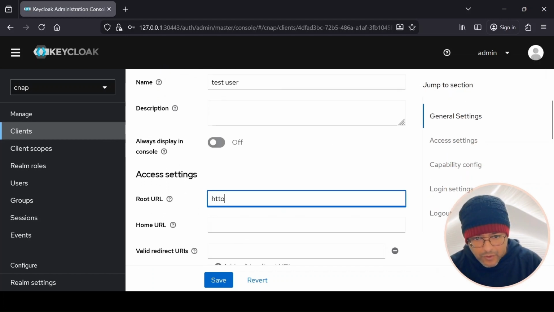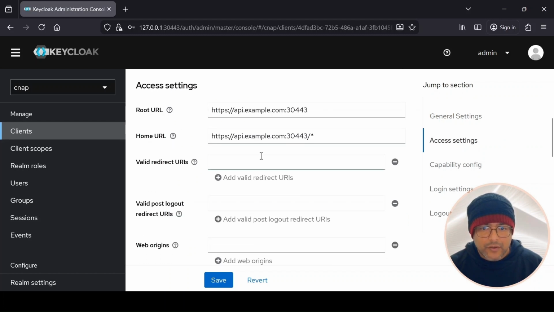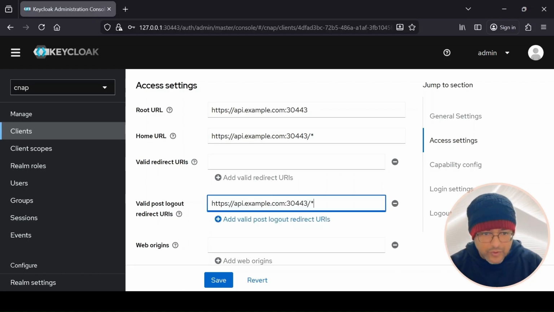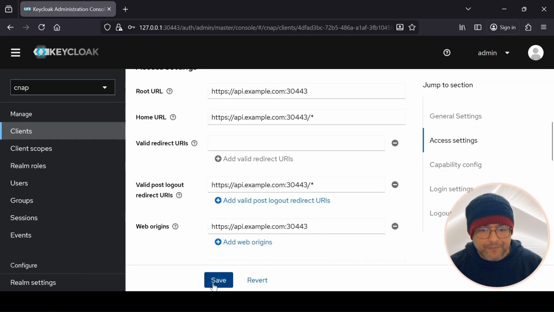Instead of using 127.0.0.1, I'm going to create a host name for our project. Let me name it api.example.com:30443. That is the root URL, and for the home URL we'll use a wildcard star for everything after this. Then the valid redirect URL, logout is also this, and web origins is this. Okay, we'll save it.